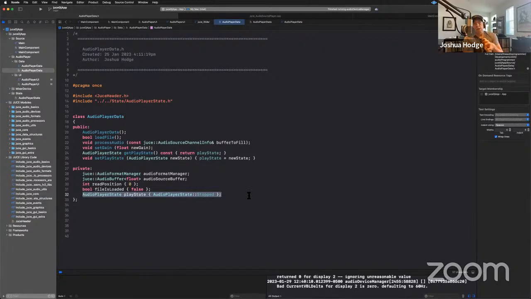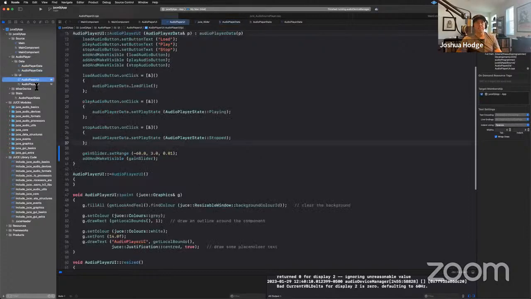But for now, I'm just going to route the user interface directly into the data, and I'm just going to connect those two things directly like that.